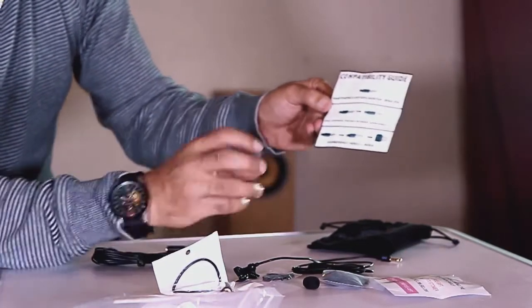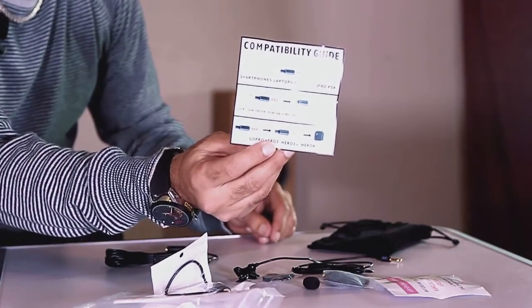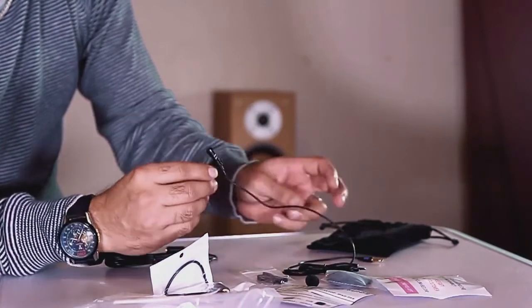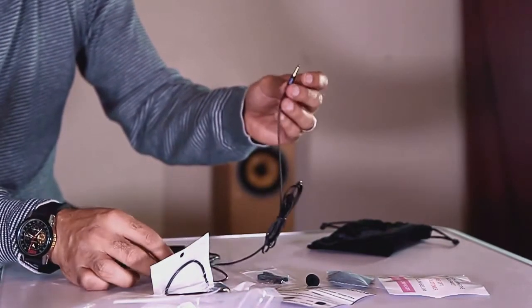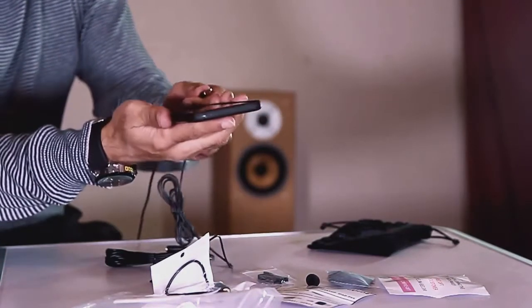Compatibility guide, a nice little explanation there of which lead is for which type of recording. So I wonder if I can plug this in and you can hear it now, because I'm recording into my mobile phone, and this in theory should, shall I try it? One second. Okay, I'm going to unplug my mic.